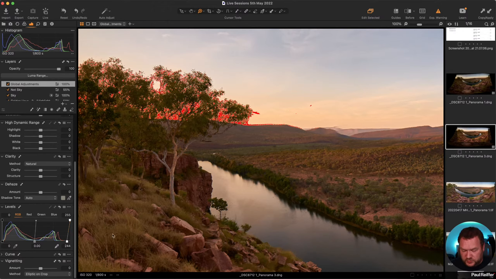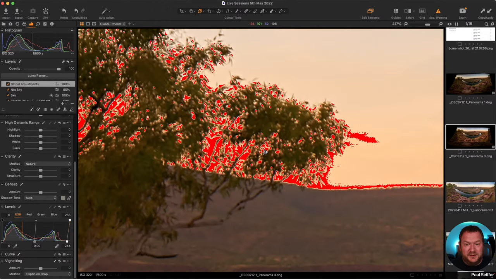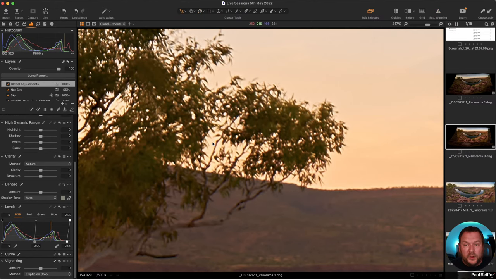Remember that the exposure warning doesn't necessarily mean that it is white and overexposed. It means that one of the channels is clipped. In this case, it's that red channel. In fact, it's not even at 255, but there are some areas where it's getting up there. So remember, yellow in the sky isn't coming from yellow. There's no yellow sensor array. It's red and green combined.